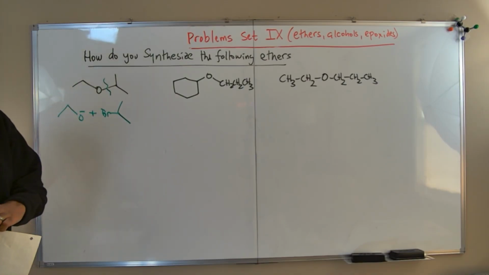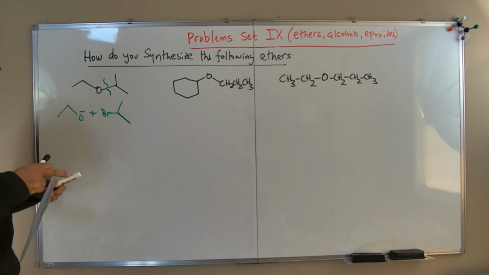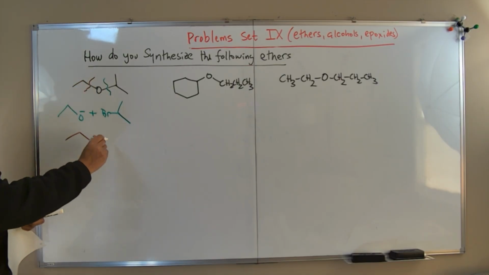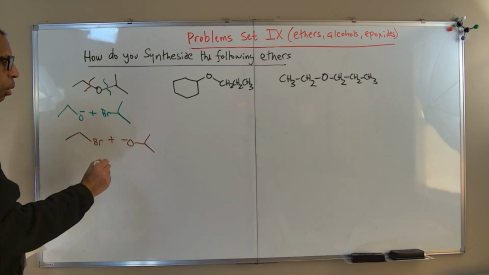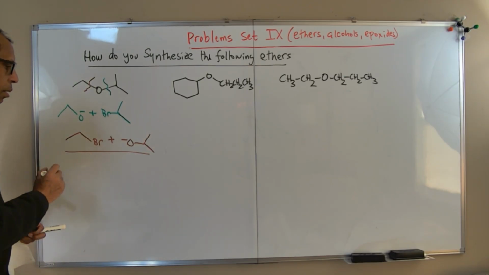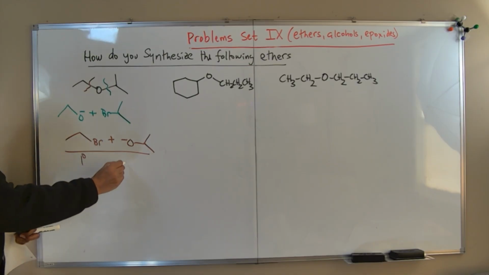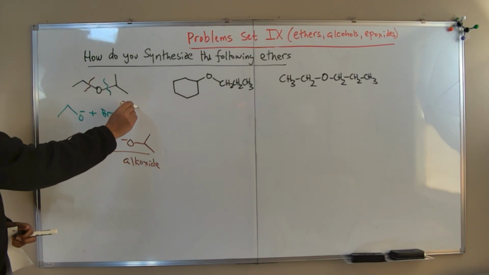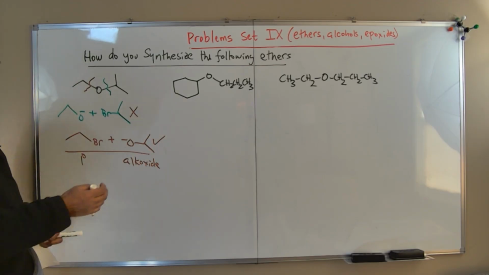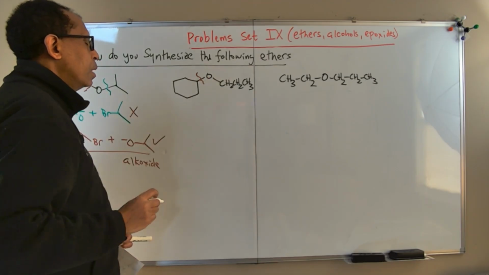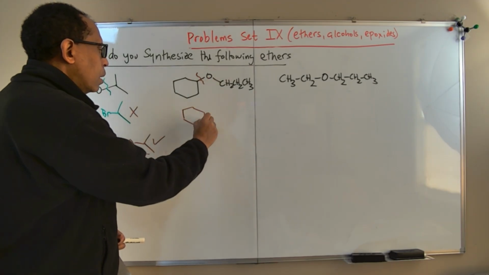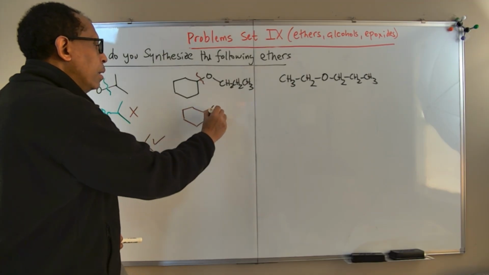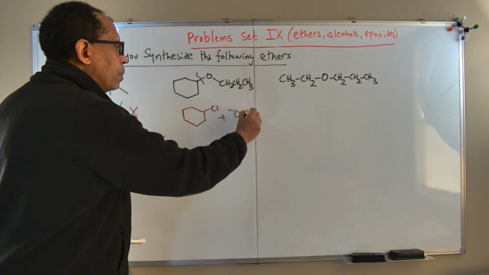For example, if I cut it on this side, that means the alkyl halide would be the bromide right there, plus the alkoxide would be the isopropyl oxide. So this is the best combination, where you have a primary alkyl halide and you have the alkoxide. So that would be a good combination. This would not be very favorable. This is favorable. For example, in this one, let me cut right there, and I would get the chloride, let's use a chloride alkyl halide, plus the alkoxide would be the propyl alkoxide.